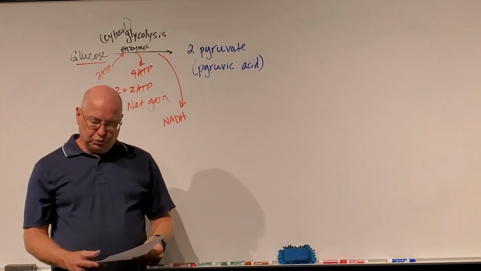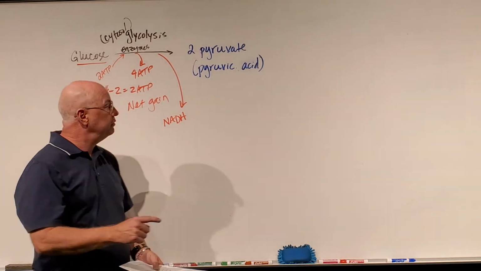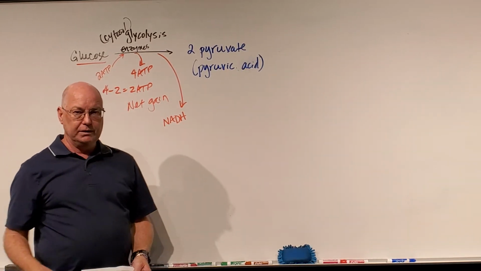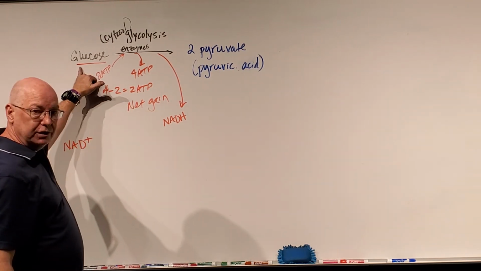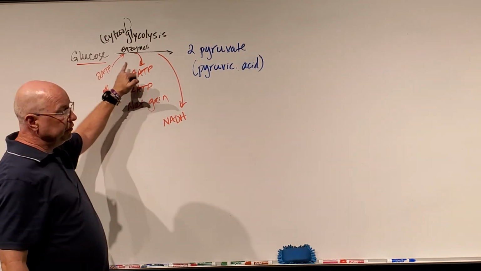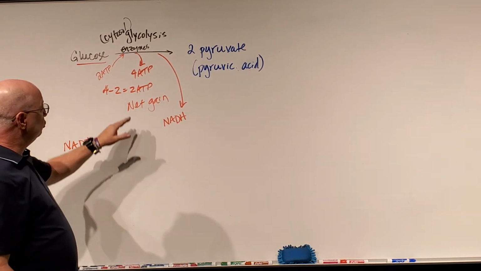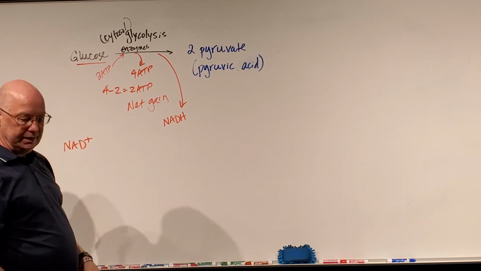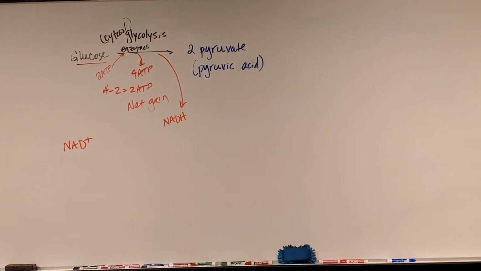Now, when I ask the question, does glycolysis require energy to occur? Yes, it does, and it requires 2 molecules of ATP. During glycolysis, we take a molecule of glucose, convert it into 2 molecules of pyruvic acid, and get 2 molecules of ATP as a net gain. Now, for the rest of metabolism, it gets a little bit crazy from here.